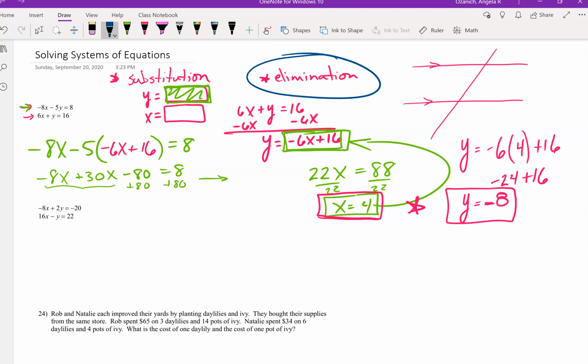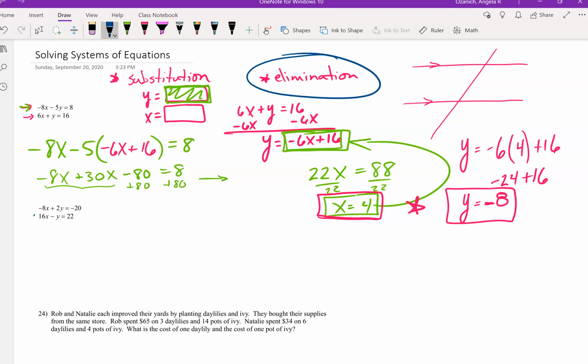And the idea with elimination is to actually eliminate a variable. And you guys might remember this, hopefully, from your work last year. And what I like to do is look for some number I could multiply through by here to create opposite terms. You don't have to go this route of opposite terms, but I like to use it so when we can just add everything in our columns.